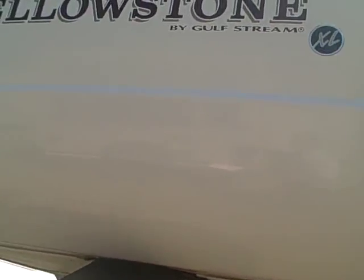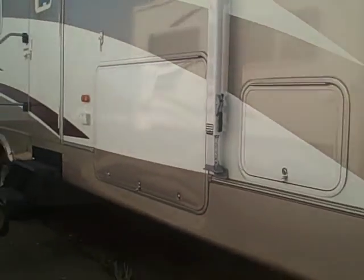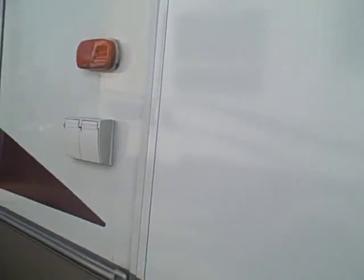These fiberglass nose caps are great — they keep the moisture out. It's one of the places where an RV can get water intrusion. Down the side here, you see it's got a big awning across the front, outside porch lights, and it even has a basement storage compartment that is huge. I open this up and you see it opens from both sides — lots of room to store your belongings.